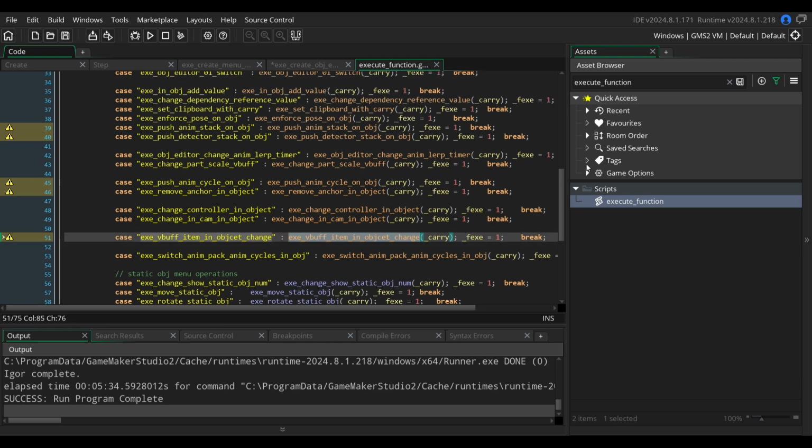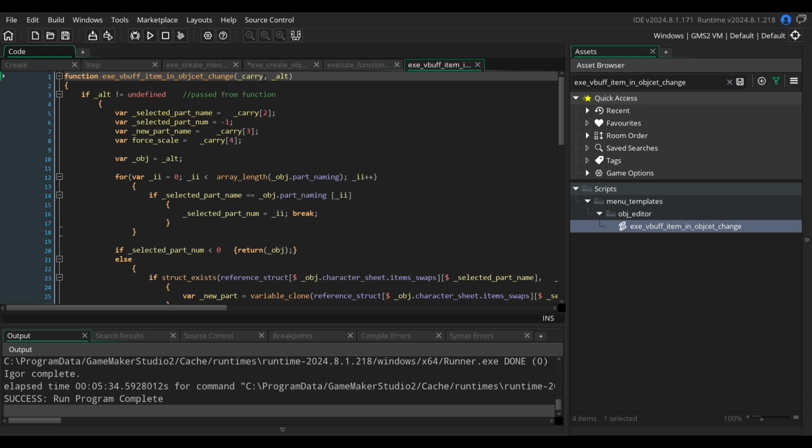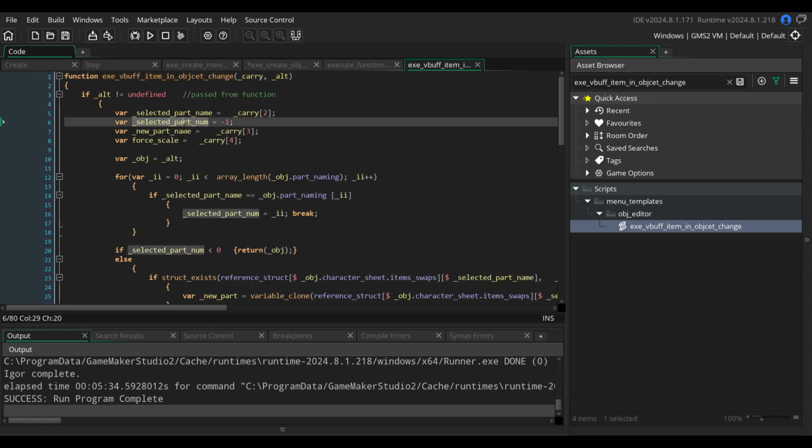So if we click it, somewhere we have a function of changing object. This is our carry function. This is an alternative. Alternatively, I can swap objects during gameplay, and I would be passing the whole object here, and the carry is going to contain some other information, obviously selector, part number, new part, and so on.